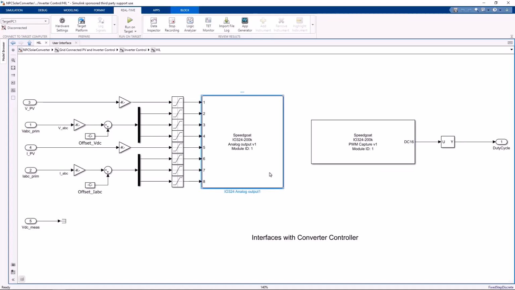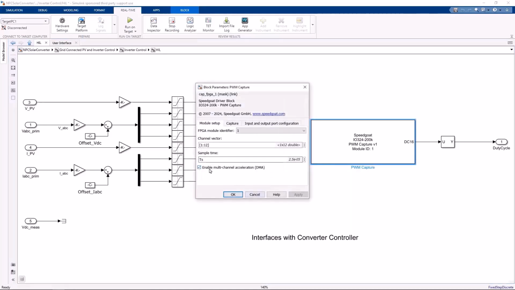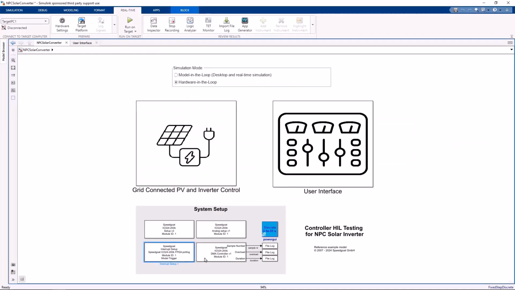Additionally, there is a digital to analog interface that outputs the simulated voltage and currents for the power grid and DC bus. These interfaces are enabled through a configurable I/O module configured to use direct memory access, which reduces overall I/O latency and lets us run this application at 40 kHz.